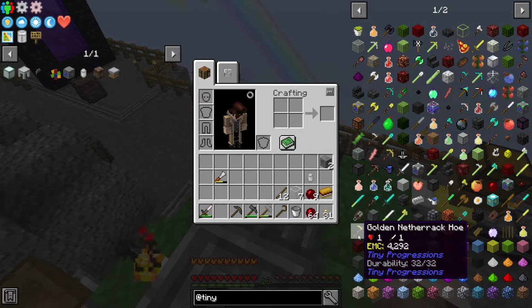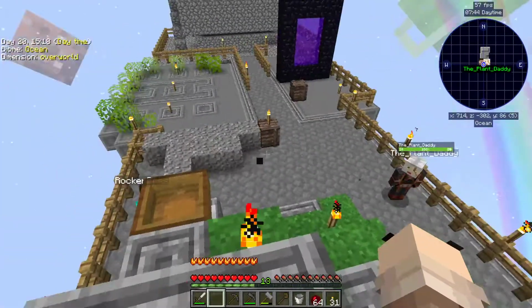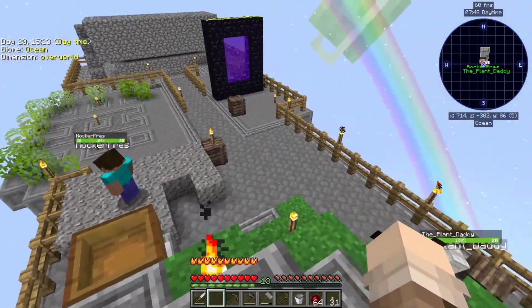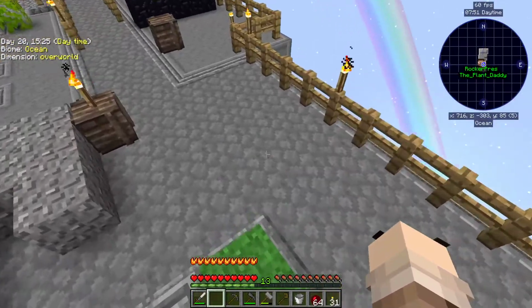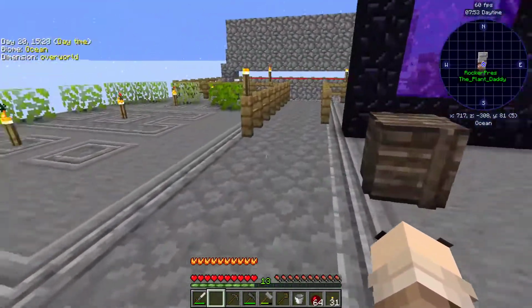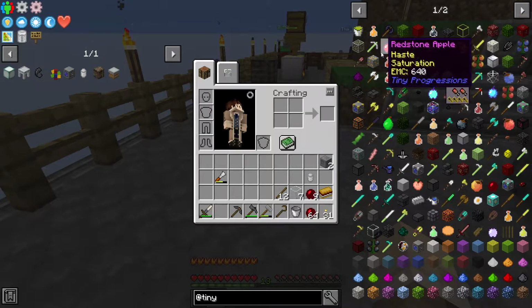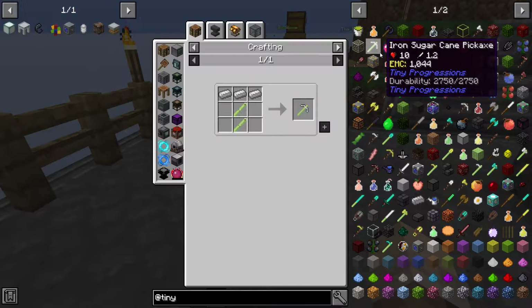You have to get ancient spores, and you have to put that on a dirt block in order to get mycelium, and then you have to wait for all of it to turn into witch water. Yeah, and now we skip all the parts except for waiting for it to turn into witch water. Okay, I'm gonna get tiny progressions now because I'm like, oh, that's a mod.